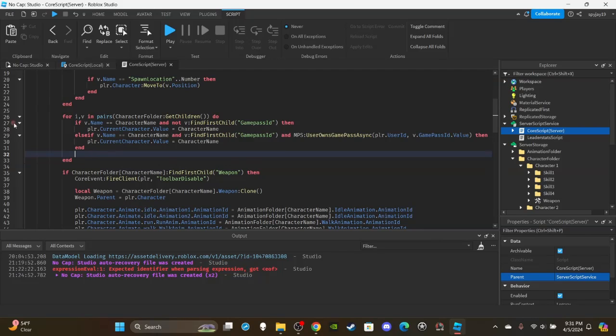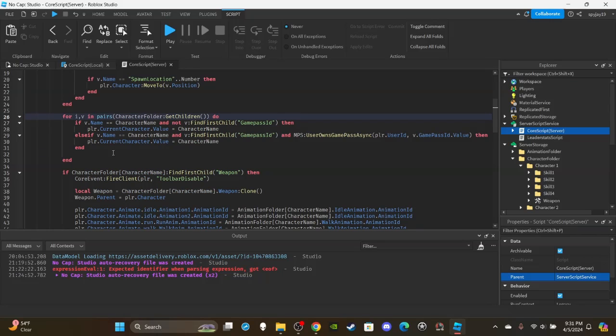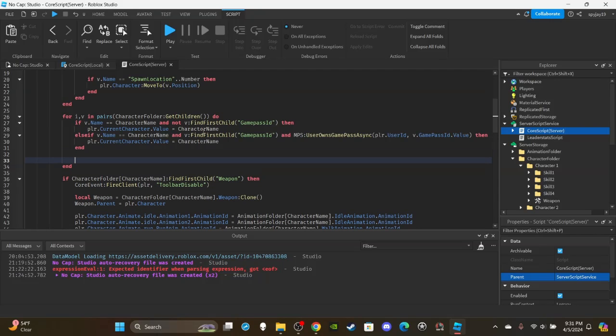Okay, so we're going to go here. You guys see how we have the for i loop here to check which character, to check if the player has a game pass, if it's a game pass character or not, where we're pretty much setting the current character's value. So here's what I'm going to do, right? We're going to go after this end, and then I'm going to do for i2, v2, because there's, yeah, there we go. Now I see. In pairs, right?